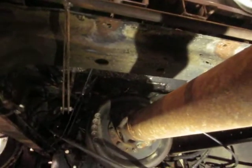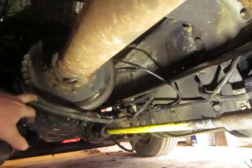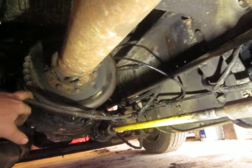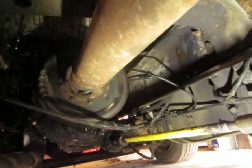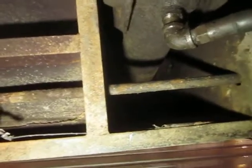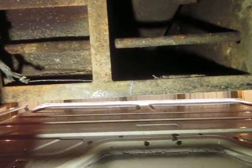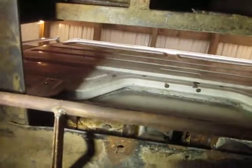All this manual linkage, this cross tube and arm and everything. So I got controls in the cab for now. Cable control for the PTO in and out. A few things I had left to do before I could see if it would dump. Of course, I got the dump cylinder in. Everything lined up good there.